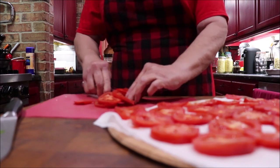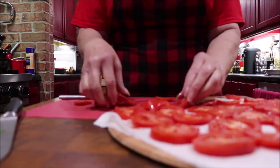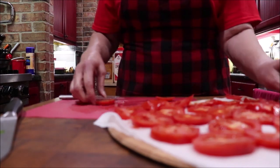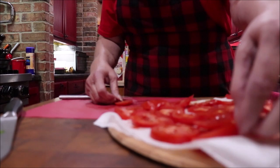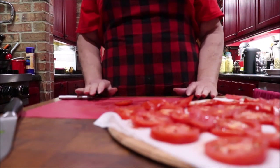Let the salt draw the moisture out for quite a while, maybe 15 minutes or so, then take a paper towel and pat them real good to pat that moisture out. I'm having some issues with being able to tilt my camera — the screw is stripped out — so I just brought it up close at counter level and I'm going to try to show y'all what I'm doing.